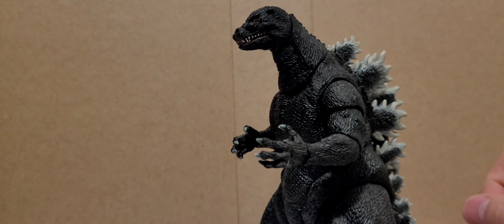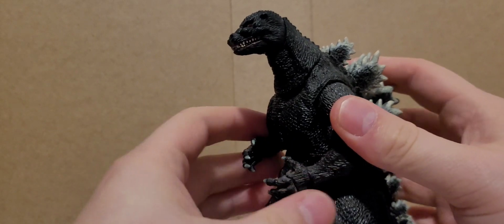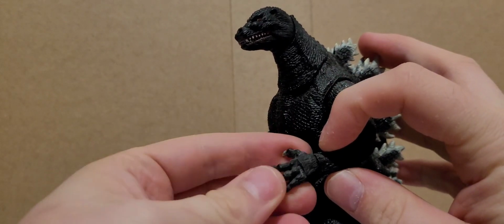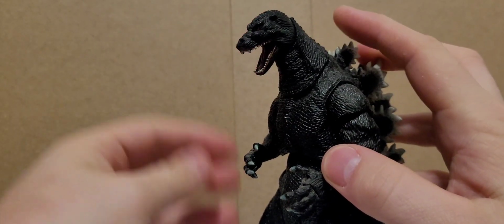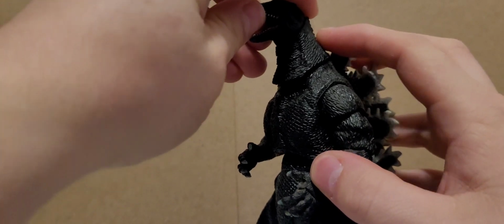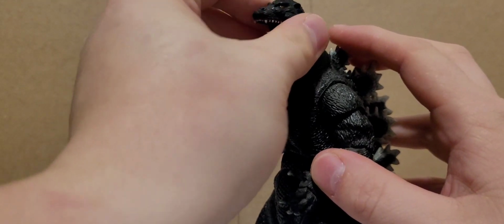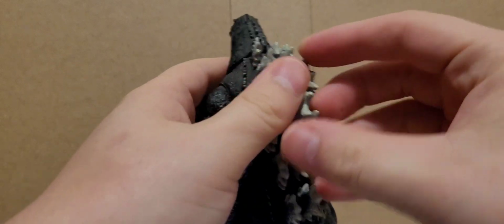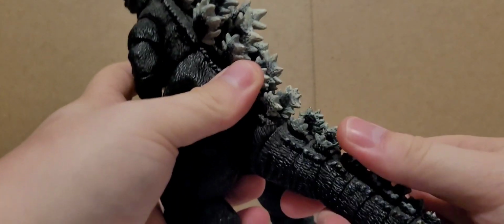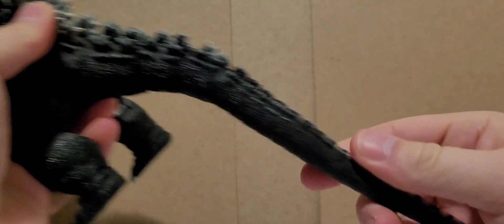And now we're moving on to my second Godzilla Neca I got. Godzilla 90s. Or I should say Godzilla versus Biollante. Sorry, I had a blank there. So he moves differently. He has hands closed in and out. Look at that. Mouth opens very wide. Looks up. This is pretty good. Roars pretty good. The back is very nice and soft. And the tail's all ball joint until it gets down to here.